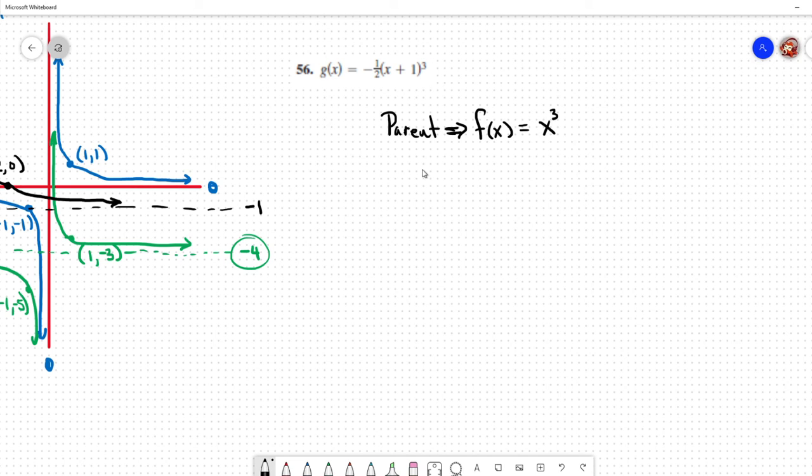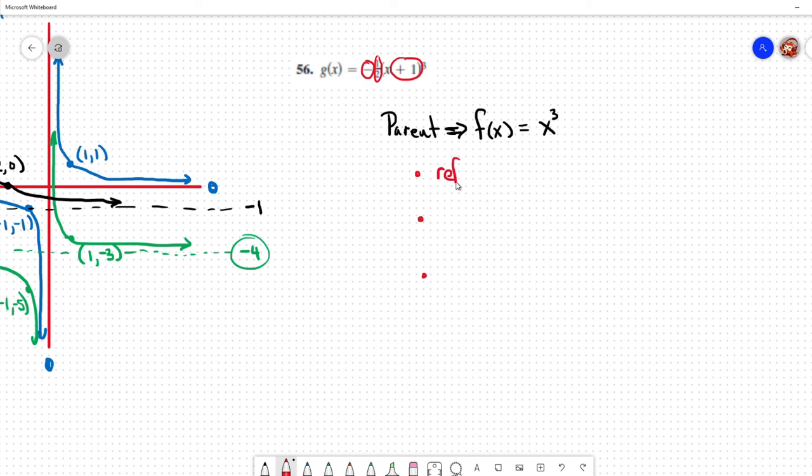All right. Now let's describe the transformations. I'm going to write down the transformations in no particular order. So I see there's three things I have to discuss. There's this plus one, and then there's this times negative a half. When I'm multiplying by a negative half, I'm actually going to look at it as separate things: negative, and then there's the half. Three transformations. So the first transformation I'm going to tackle is this negative.